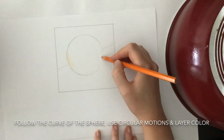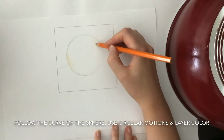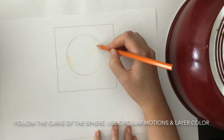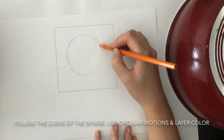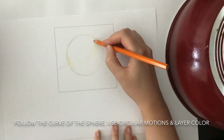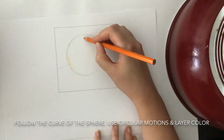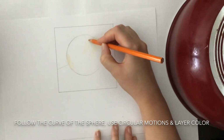I'm following the shape of the sphere. Watch as my hand goes around the sphere and follows the shape. It's not going up and down, but it's following the curve of the sphere. I'm also using circular motions as I apply my colouring pencil colour to the paper. So I'm using round circular motions as I go around the sphere.